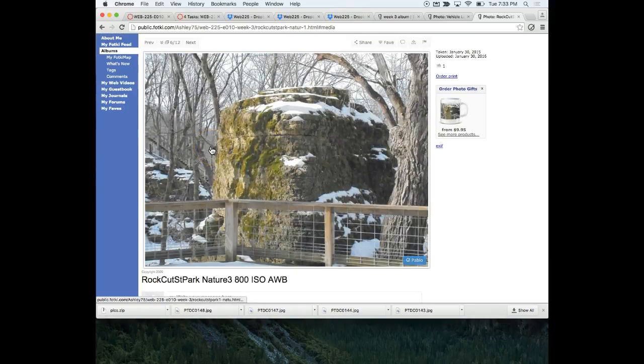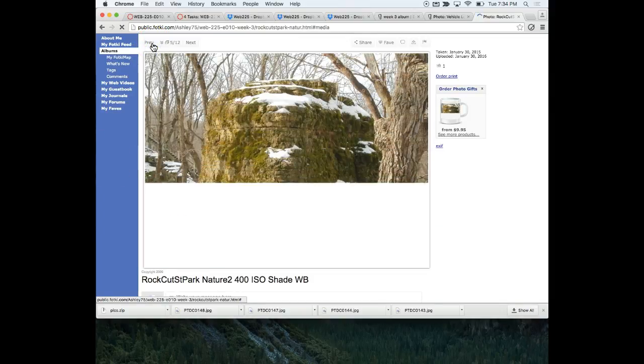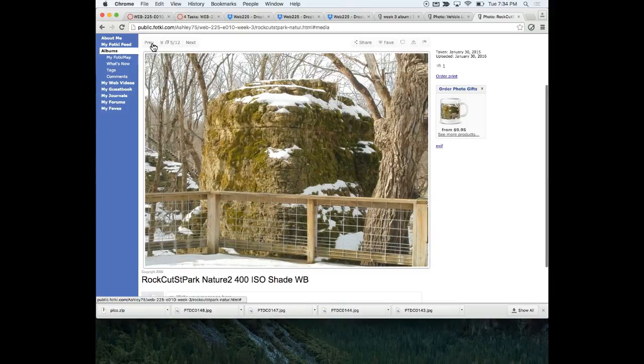This is the 800 ISO, I'm sorry, auto white balance, much lighter. And 400 ISO was kind of middle range. And this one looks like probably the best contrast and exposure out of all of them.